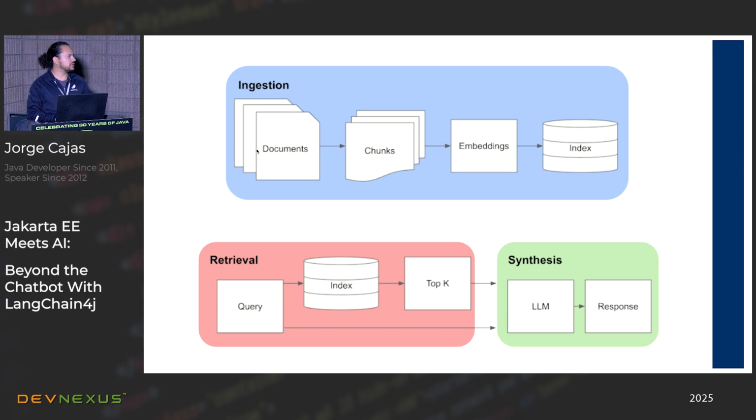Yeah, so basically, first is the ingestion: we convert the documents into chunks, and the chunks into embeddings or vectors, and we save that in the database. When we are going to ask something to the LLM, first we query this database to get the top or similar results, and we embed those results into the relevant information, and we send the information and the question to the LLM, and then we get a response.